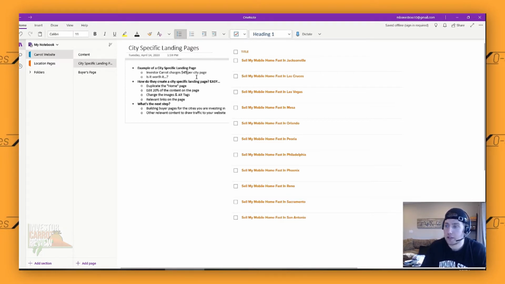You can go in and do it yourself, or if you don't have time and your time is more valuable than going in and changing 20% of the content, then it might be easier to have someone else set it up, make sure all of the SEO is done correctly. They'll go in, they'll change all the images, the alt tags, they'll provide some relevant links.